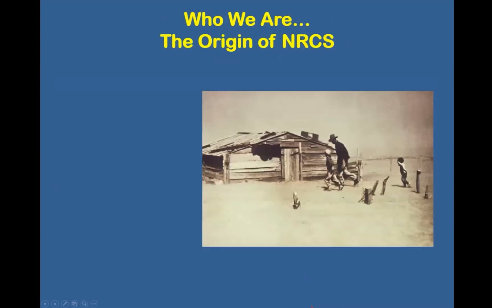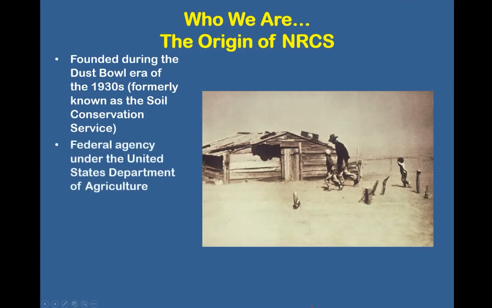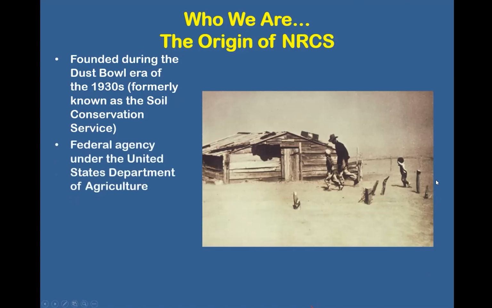For those of you, a lot of times we're still referred to as the Soil Conservation Service, and at one time we were known as the Soil Conservation Service. What are the origins of our agency? We were founded during the Dust Bowl era of the 1930s. We are a federal agency under the U.S. Department of Agriculture.